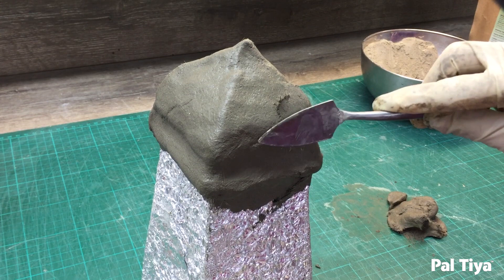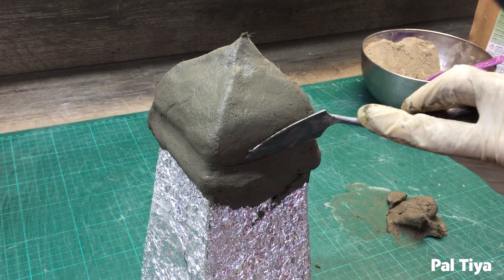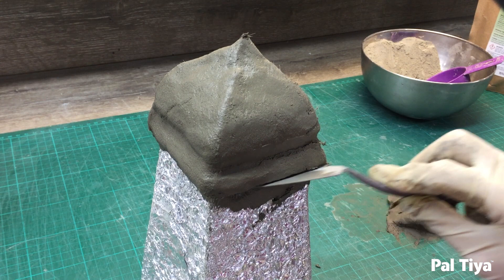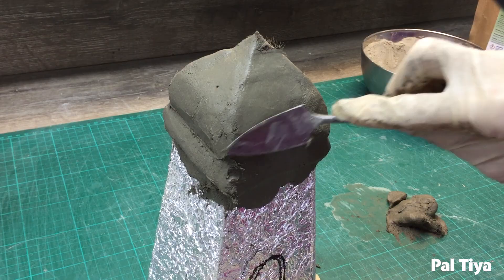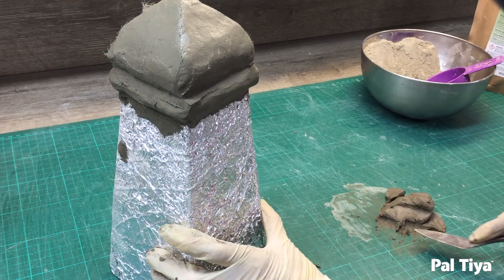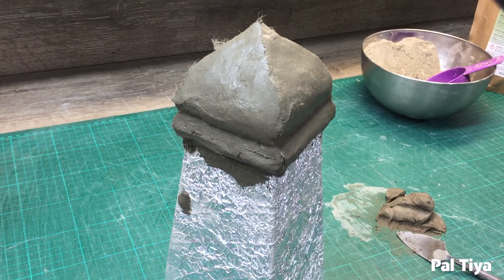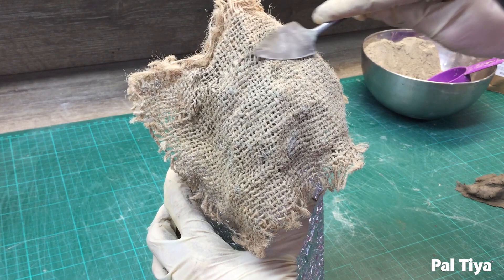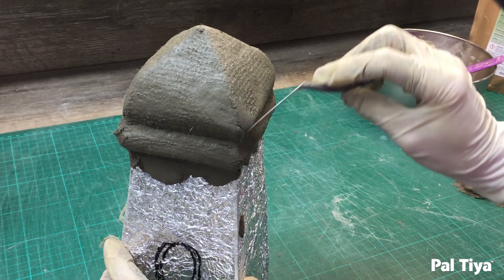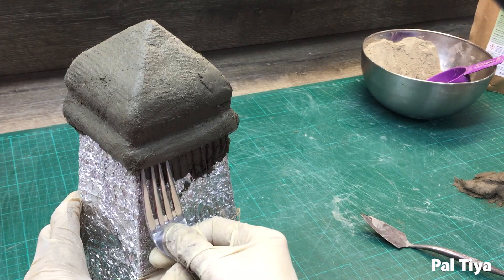Apply it a quarter of an inch thick and keep the edges crisp. For more interesting texture, use a burlap piece and press your tool through the weave. The open weave makes achieving smooth shapes easier — the presence of fabric removes the drag on the actual surface, allowing the tool to slide and push the full volume of Paltaya Premium. You'll be surprised how fast this works. Add a scratch coat with your fork onto the edges in case you need to come back and add other detail later.